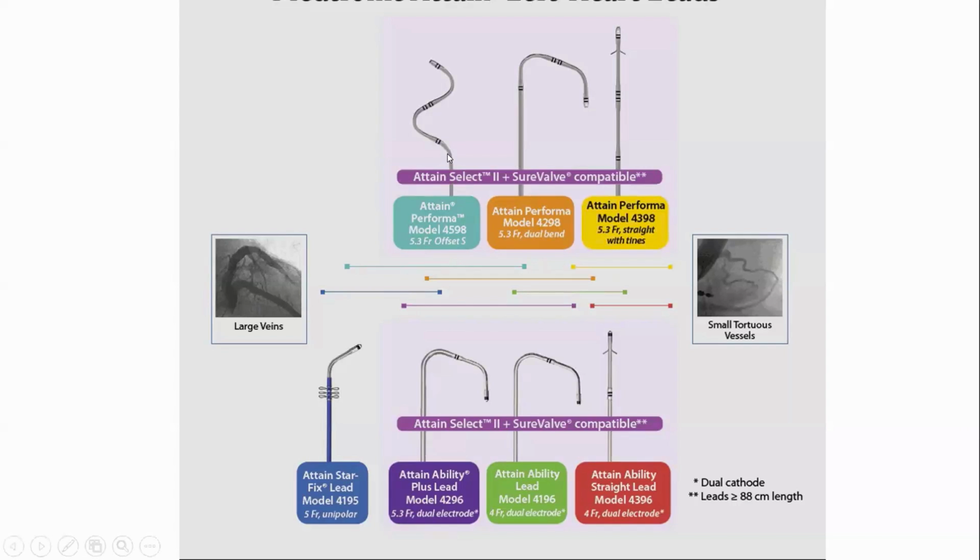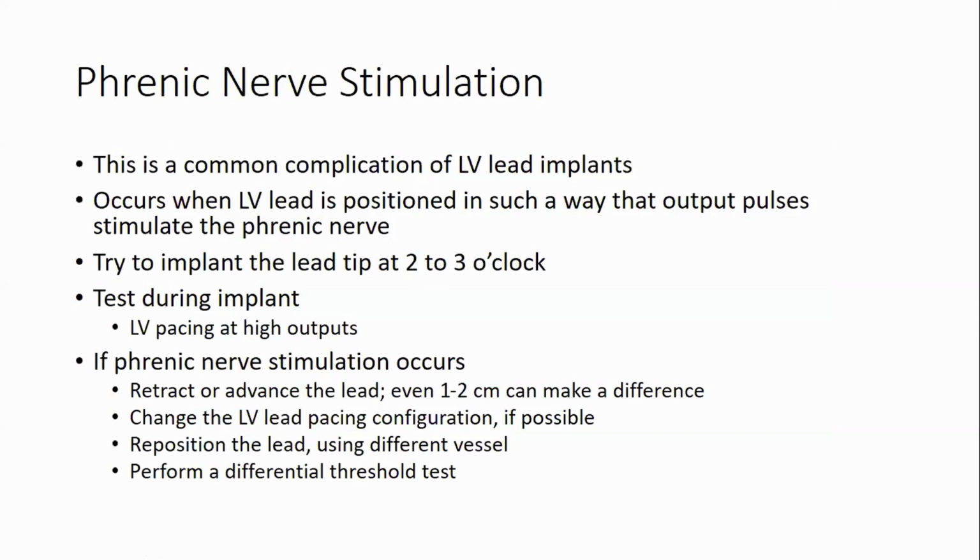These catheters, when they're on the wire, assume a straight shape. But once you remove the wire or the dilator, they assume their natural shape and hug the walls of the vein, thereby stabilizing them. On the other hand, if you have very small and tortuous veins, then sometimes you might need to use leads without any shape. This is the only way you might be able to get them down. A lot of this depends on doing a good quality venogram in different views, and that helps you decide on your lead selection.